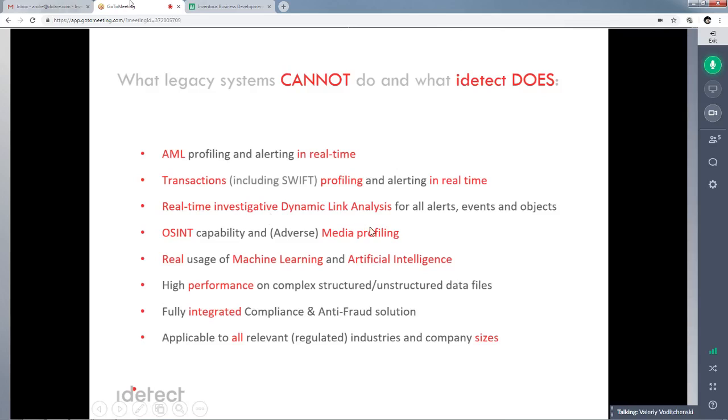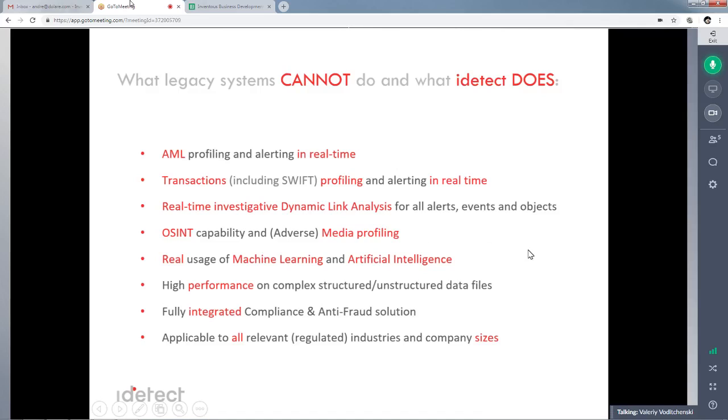The real-time investigative dynamic link analysis that you will see is also quite unique. There are just a couple of other companies on the market, to my knowledge, not necessarily in the compliance area but more in data analytics and BI, which propose this at tremendously high prices.